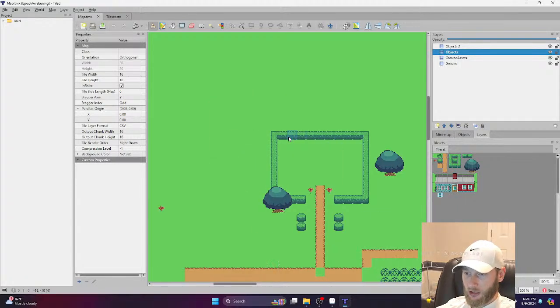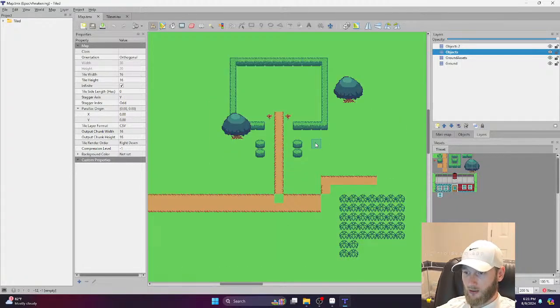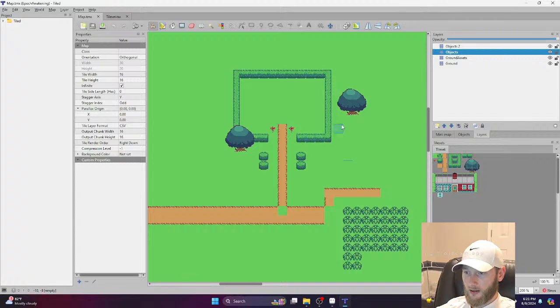Nonetheless, let's get back to this. I really don't understand art styles, so I'm just kind of going with it. I want a similar feel, but I really don't know how to get that. I don't know what kind of style trees we're gonna have. I don't know what these bushes represent. All I know is we need stuff in our game, so we're just messing around and creating different things.